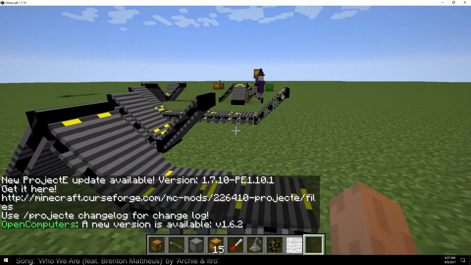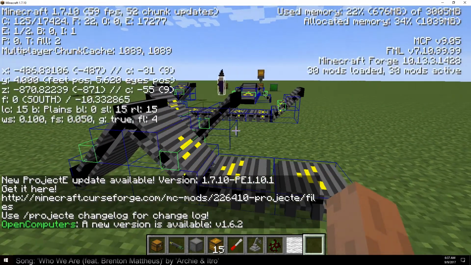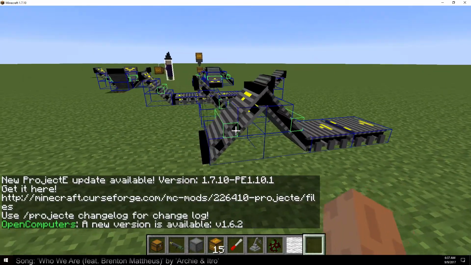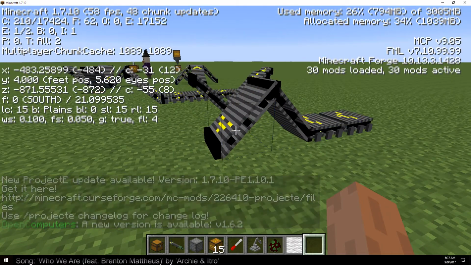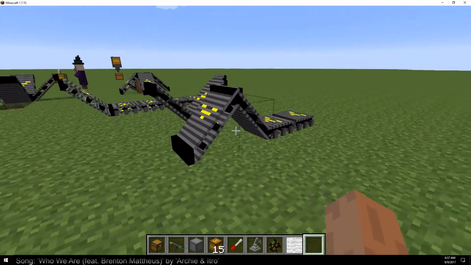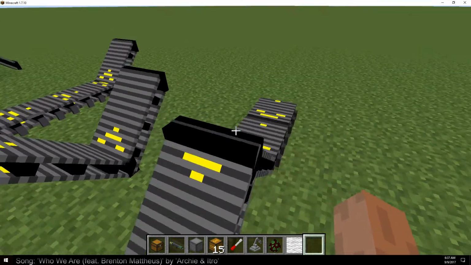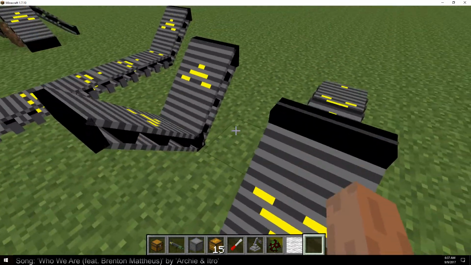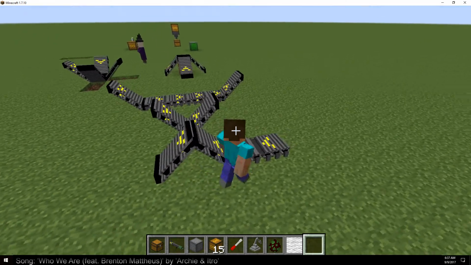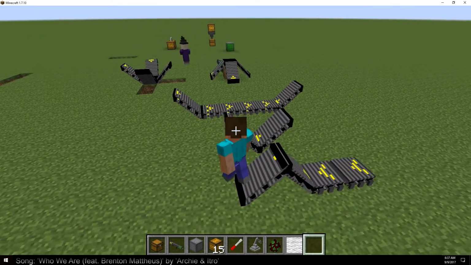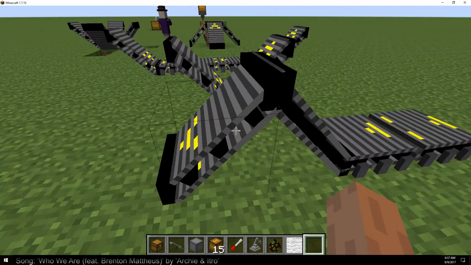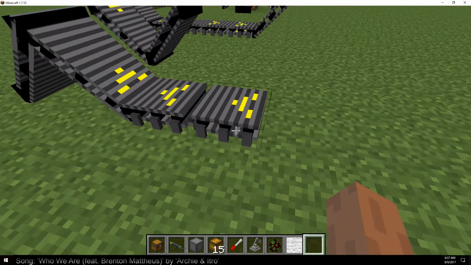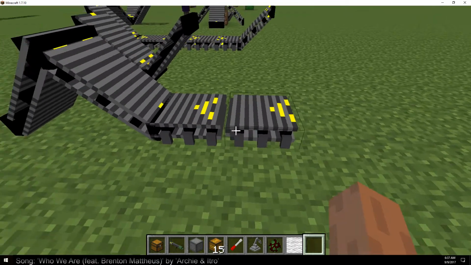Anyways, beautiful belts. Also, this really cool system, I can hit F3B to turn on collision boxes, and I can render my collision boxes. I love this system. It's really cool. That's what I was working on this morning. It allows me to know that these are working properly, so when I jump on these conveyor belts, I know that they're pushing me around properly. So if I get on this, it's kind of hard to tell because it causes my character to enter a movement animation. Anyways, that's the wrong state.